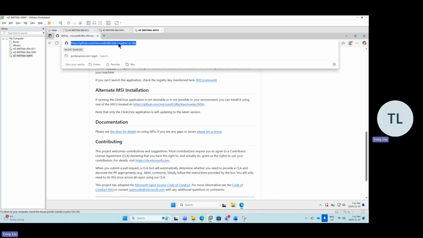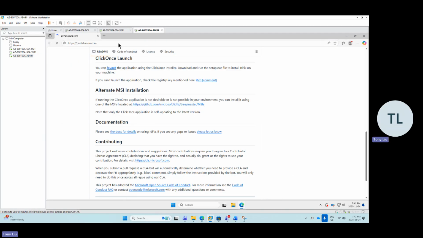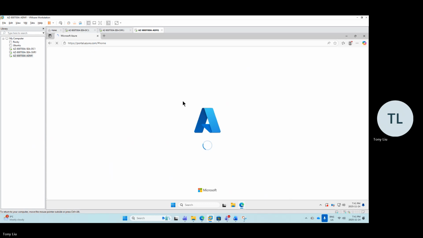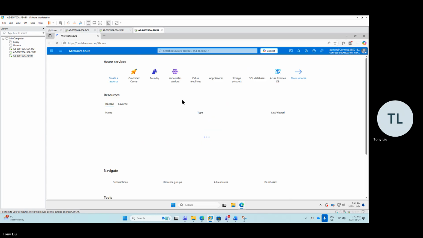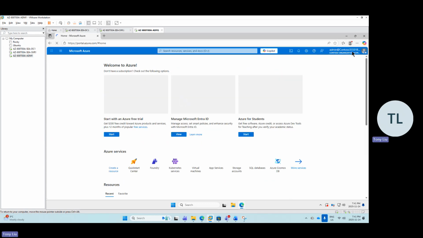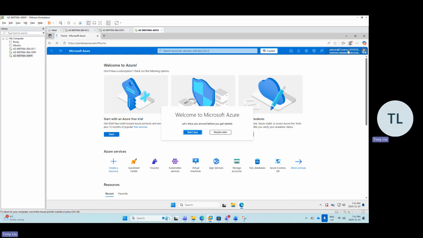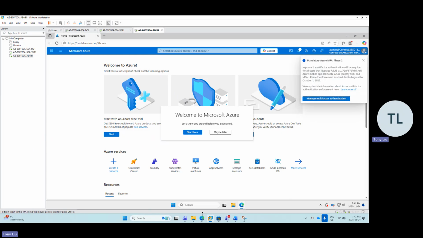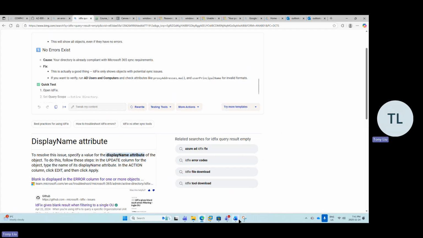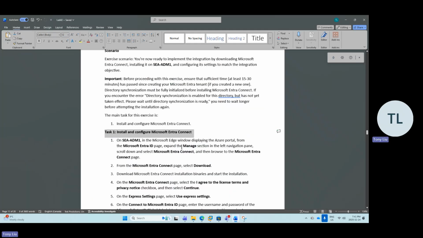Go to the portal. So make sure you log in with admin at Contoso. This is the A40, my account. Okay. So they want us to go to Entra ID, manage, download Entra Connect.